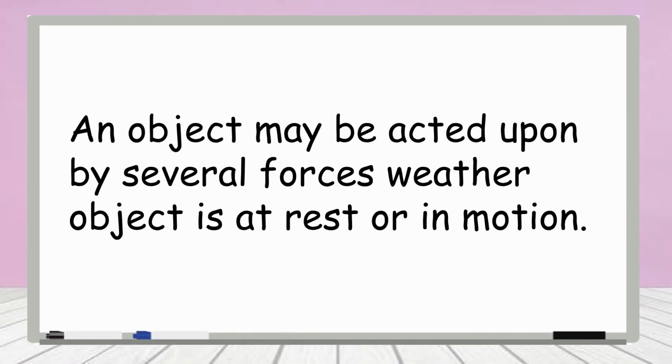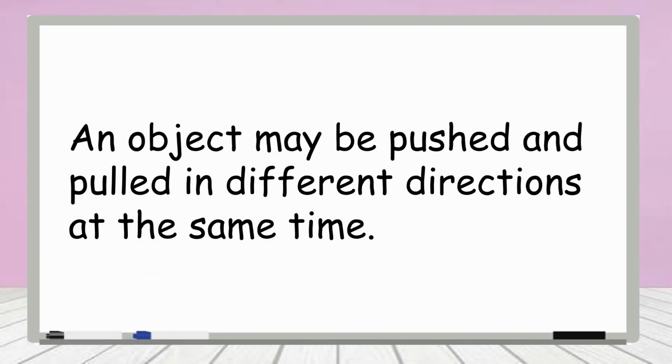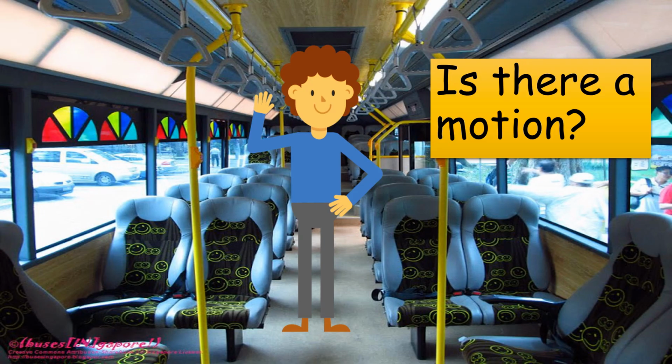Remember, an object may be acted upon by several forces whether the object is at rest or in motion. An object may be pushed and pulled in different directions at any time. Another example, we have here a man standing inside the bus, and the bus is moving. Is there a motion? Yes, there is motion.